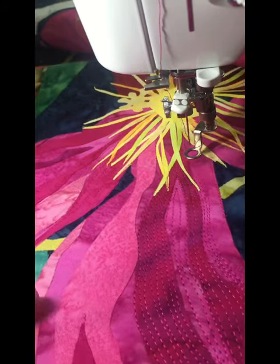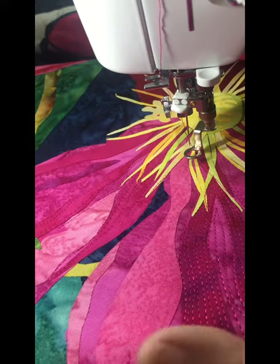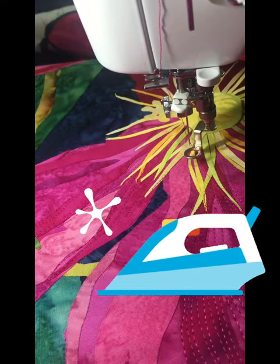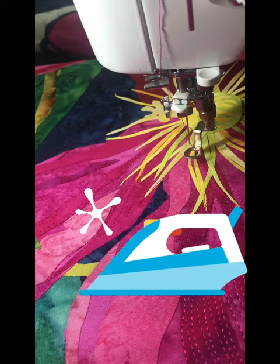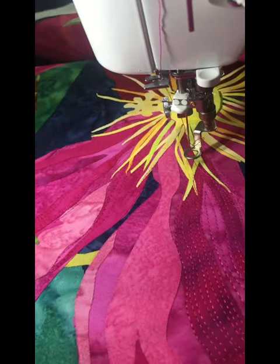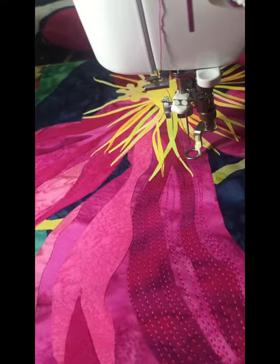So what you need to do is take it out of the sewing machine, go over to the iron, and press that quilt again. With Steam-A-Seam 2, you can press it over and over and it is very forgiving. You want to make sure they're all stuck together. And that is how I deal with sticking on my needle.